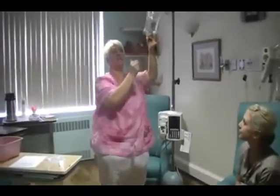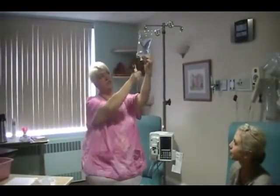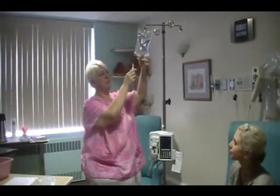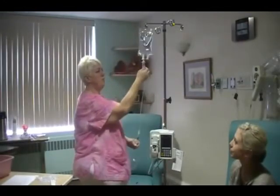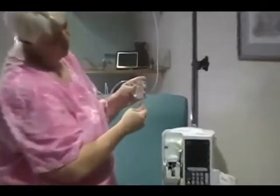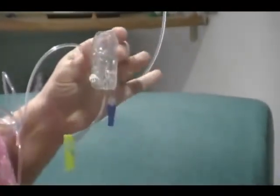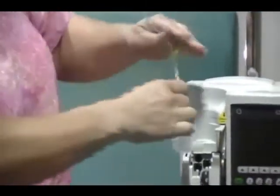I pull off this white valve because this is the one that the IV tubing goes into. If you need to add an IV medication to it, you'd pop that off and use a needle to put an IV medication into this bag. I'm going to push that in and prime this part of the tubing, then turn this upside down, let the fluids run down to this point so that I have it primed. Then I'm going to open up my port, and as soon as it gets down to this point, I turn it over so it can finish priming the rest of the tubing.